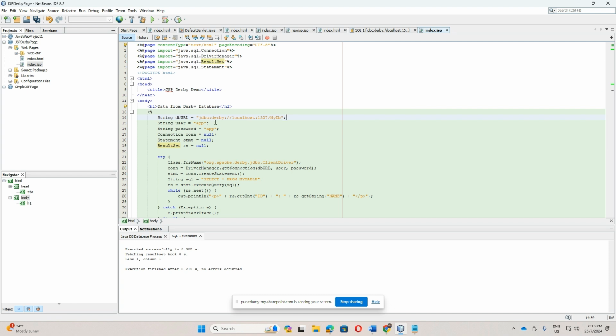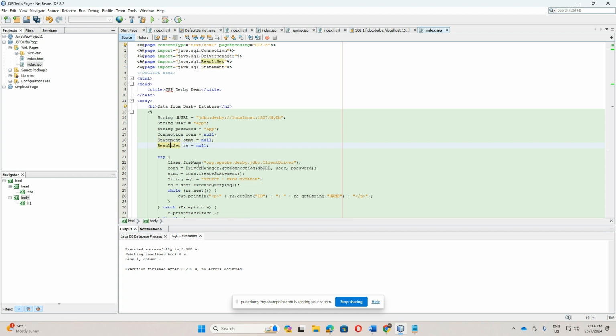So this is the user and password. Remember what we created just now. These are all the placeholders for the DB connection to call the DB function, which is connection, statement and result set.